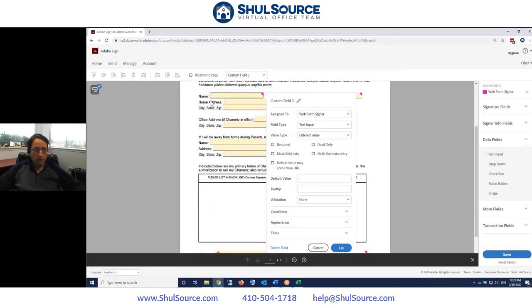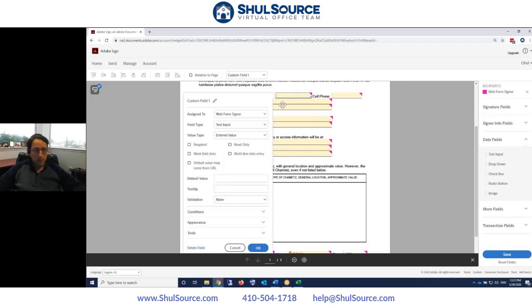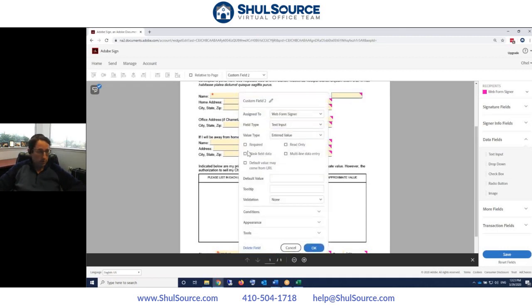If you don't want to get any forms back that don't have names on them, then you must check off the required checkbox. If you want to make sure that all email addresses are returned, then you can set up required. And further, you could even create validation rules down here by selecting email for the type of data. The form is going to insist that this data have an email format, so something at something dot something, as opposed to somebody writing NA. If it is important to you for the efficiency of this process that the rabbi be able to reach back out by email and you're requiring it, then these are things that you can do. Similar with cell phone, you're going to want to make that required.